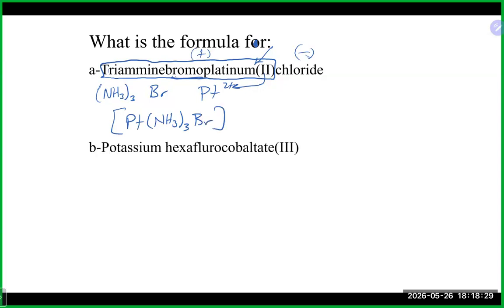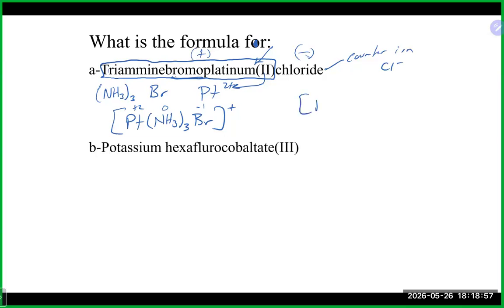Now, figuring out the charge here, my complex ion is important. I know it should be positive. Again, this is going to be 0. That's going to be +2, and that's going to be -1. That means overall, the actual charge here on my complex ion is a +1 charge. And that's important for my balancing with my counter ion here, which is Cl minus, and that means I just need one of those guys.